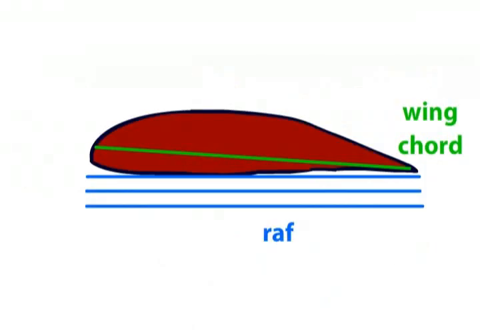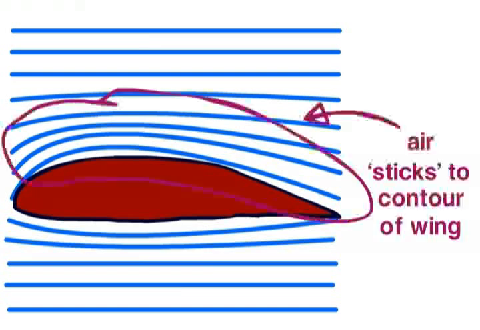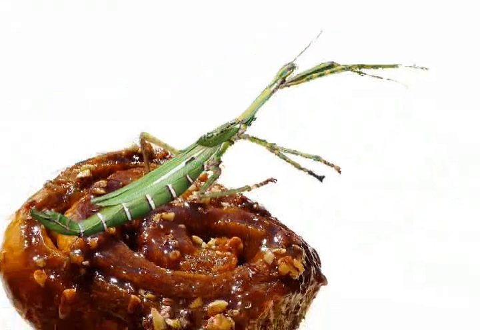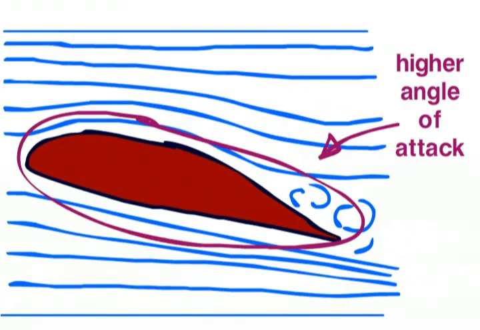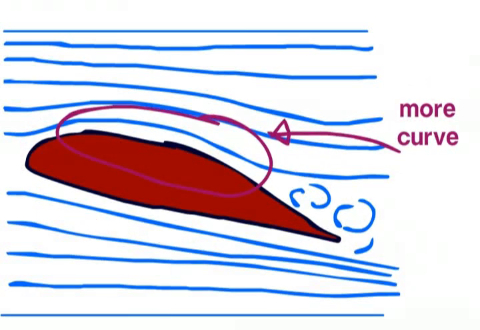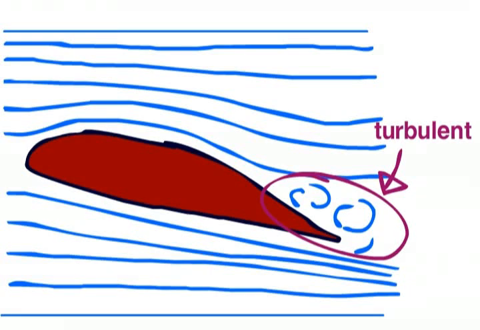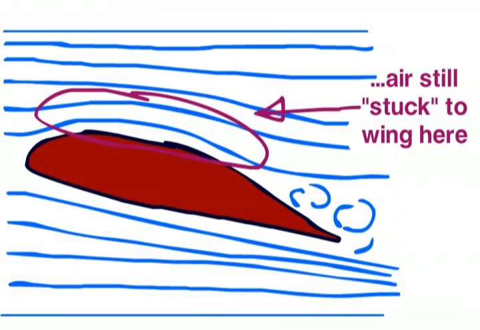When the relative airflow is meeting the airfoil at a small angle of attack, it curves around the wing nicely and doesn't have too much problem sticking to the surface of the wing — like sticky the stick insect, stuck on a sticky bun on a stick. However, when the airfoil is meeting the relative airflow at a higher angle of attack, it is much harder for the air to curve around the surface of the airfoil, and it will separate. The air that separates then becomes turbulent and eddies, and it does not generate as much lift for the wing compared to the air still attached.